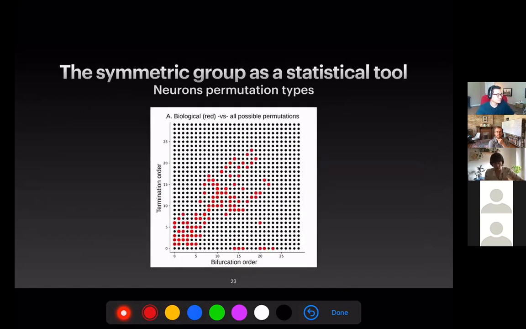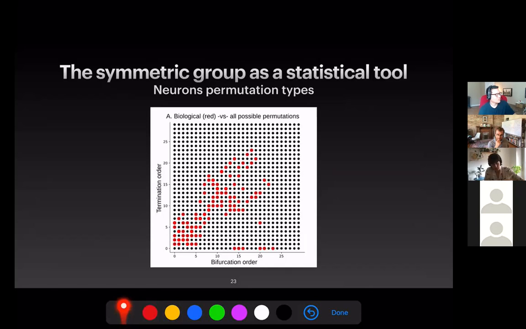Now, why did we observe this about the symmetric group, and then start thinking about whether it was useful for neurons or not? It's interesting because the classification by the symmetric group basically gives you only one thing. So you start with a barcode, which is a lot of information and a little bit hard to do statistics with, and then you can end up with only a permutation type. Does this make sense? Can we get information from this? And the answer is, it seems like it.